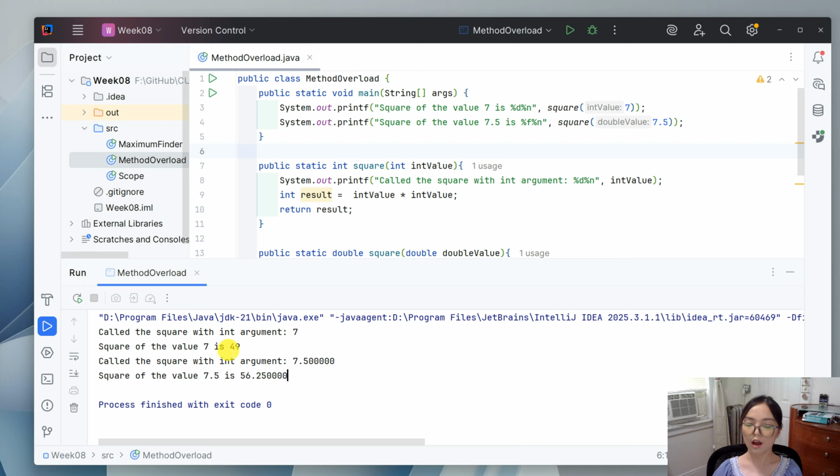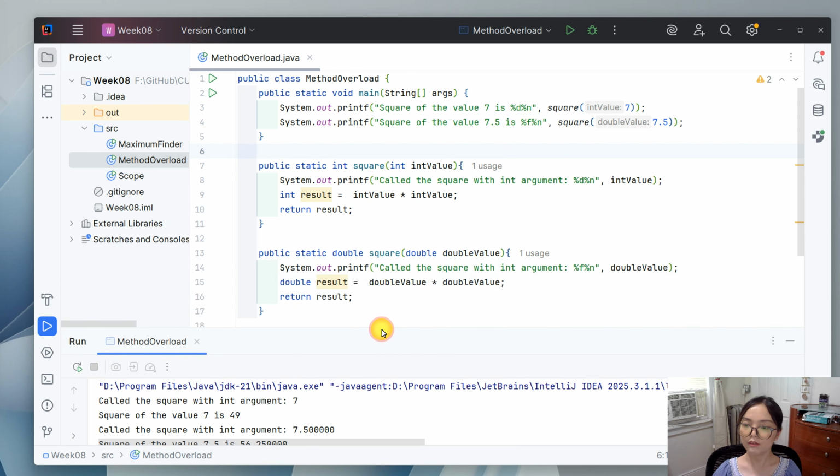One is 49, which is a whole number. However, the square of 7.5 outputs a double type result, which is 56.25 with extra 4 digits, since we don't format the output of the floating point numbers.